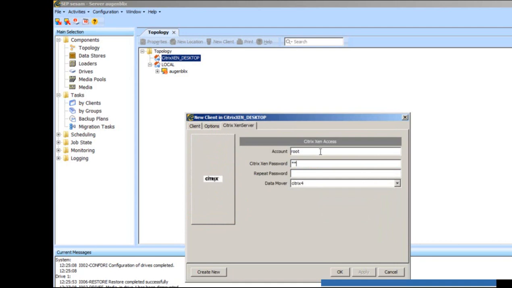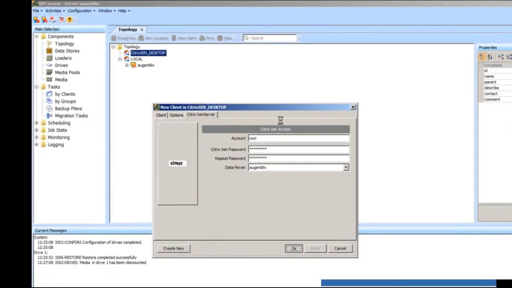So our login is going to be entered here, and it's going to generate the account information for us to connect to the server. We don't need any guests installed on the server, but we do need to have a data mover. The data mover we're going to select is going to be our backup server. It can be any server that has a guest installed on it. It just has to be able to talk to the backup server itself.